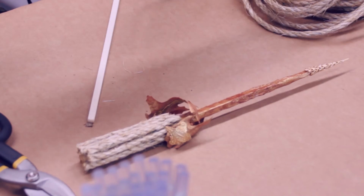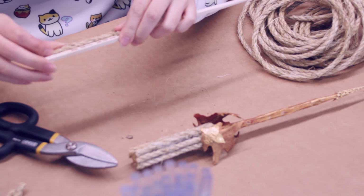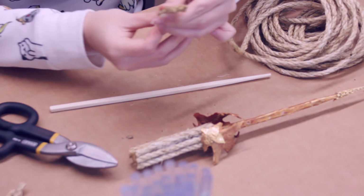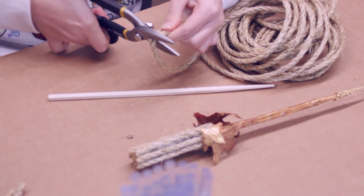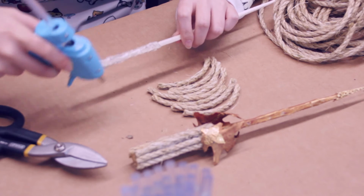So this is a less traditional wand. For the handle, I cut the twine to a desired length and used the initial piece as a template for the remaining 7 pieces, giving me a total of 8 strips. To add a little weight and thickness to the handle, build up a layer of hot glue the length of your twine pieces.